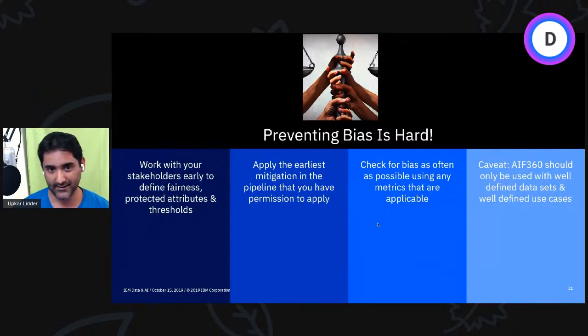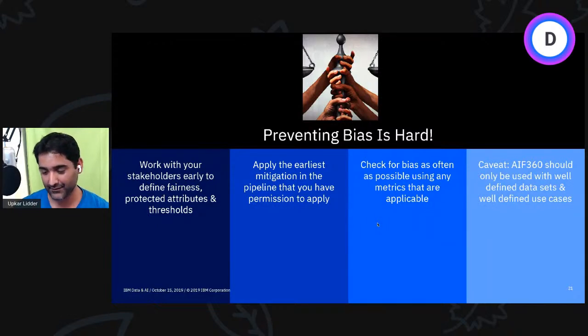With all that being said, preventing bias is hard, as you can imagine, right? A lot of us, I feel, especially if you're new to data science, and I don't have a background on the people who are attending, I don't think this is taught, right? In the courses that I've taken on Coursera or even otherwise, this is usually skipped, and this is an important thing, especially in the times we live in.